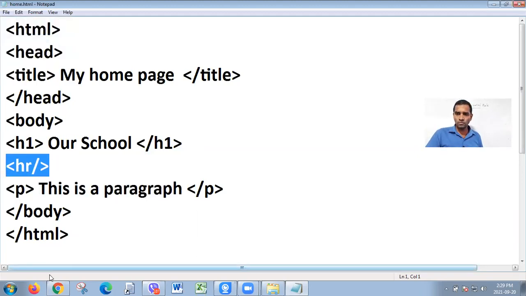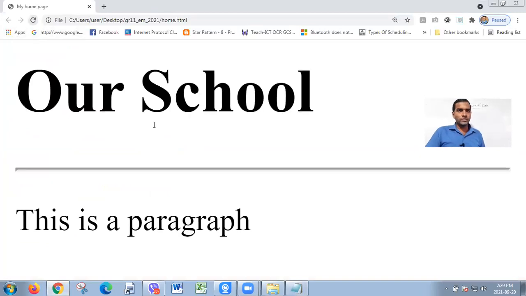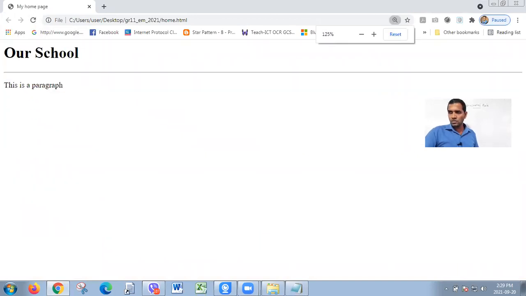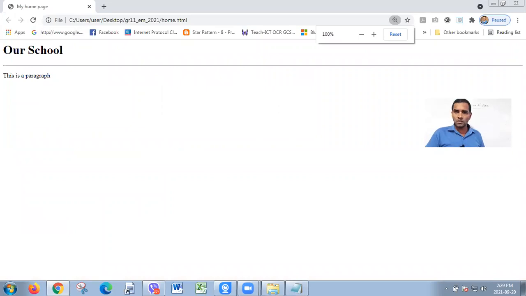Have a look at the output now. This looks very big because I have already increased the zoom size. Let me reduce it. This is the default size, 100%. Right? You can clearly see the horizontal rule which separates your heading and the paragraph. I'm not trying to say that the horizontal rule is always used for separating the heading and the paragraph, right? This is only for an example. This may be used for separating the content, but I'm showing this only as an example, right? But look at the width of the horizontal rule. It takes the whole width of the browser. Okay, by default, it takes the whole width.